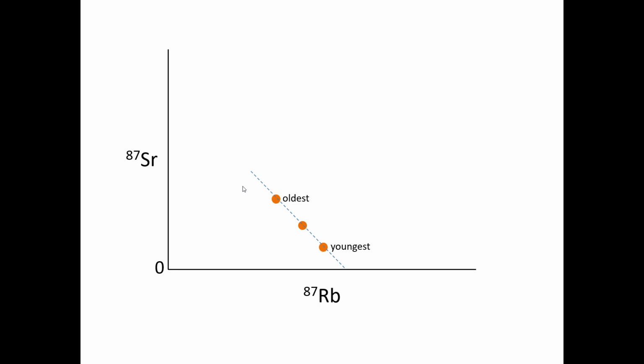What's lost on this diagram, by the way, is the rate of movement along this line, which is actually decelerating, because remember, the higher concentrations of parent have a faster decay rate. So as we move along the line in that path, the actual movement should be decelerating. But that's not really important for this diagram. It's just basically showing you how the two things you can measure here, the amount of radiogenic daughter and the amount of radioactive parent, are changing through time.